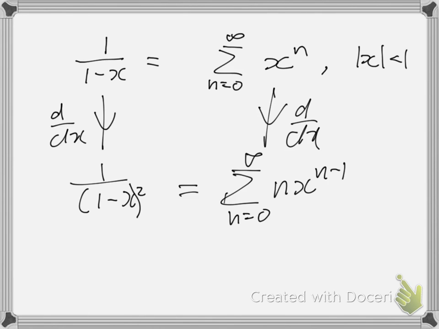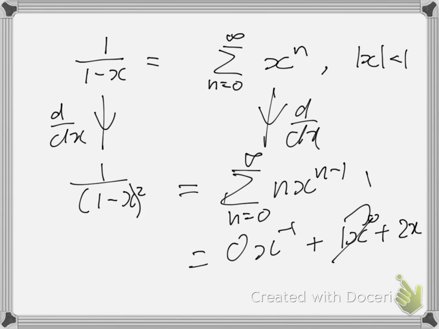Now, something a little strange here. This thing here is n minus 1. It starts from n equal to 0. But if you write it out, it's actually n starting from 1, because you see, this is actually 0 times x to the minus 1, plus 1 times x to the 0, which is just 1, plus 2 times x, and so on and so forth. So really, this is just starting from n equals 1, because this term is not there. That's just an explanation why we change n equals 0 to n equals 1, because n equals 0 is not really doing anything.